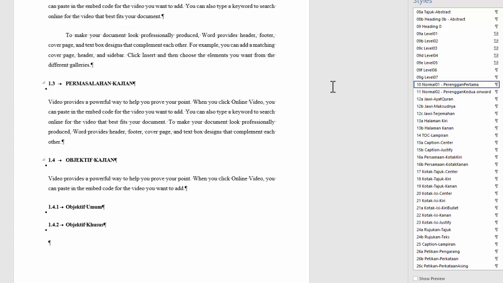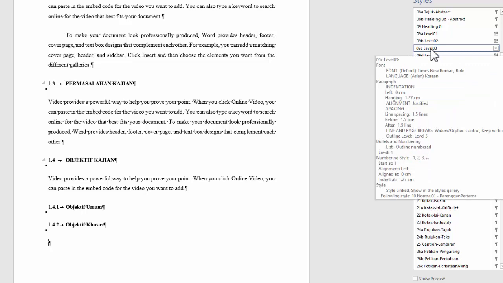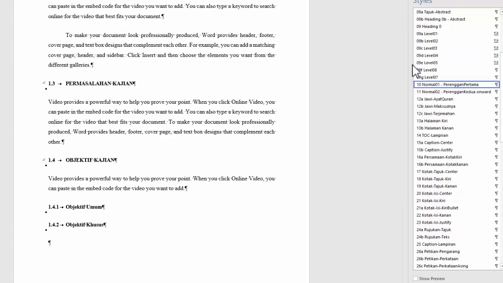Alright, and then you can have multiple levels. So this is level 2, or level 3 rather. You can also have level 4 and level 5. For Gaya UKM thesis writing, normally it is only recommended to have up until 4 levels. So this is 3 levels, right? 1.4.1. You can have maybe one more level after this. 4 levels maximum. Please try to avoid any additional subsections or sub-levels more than 4.